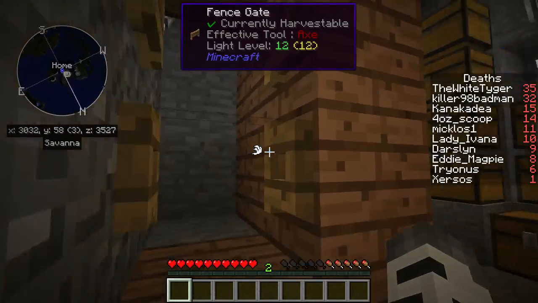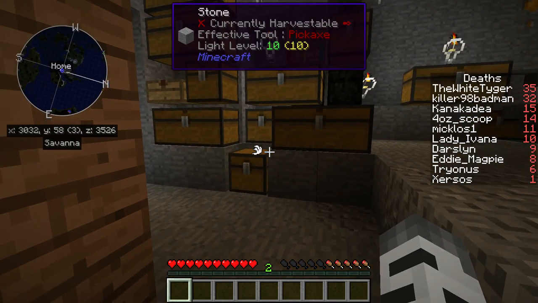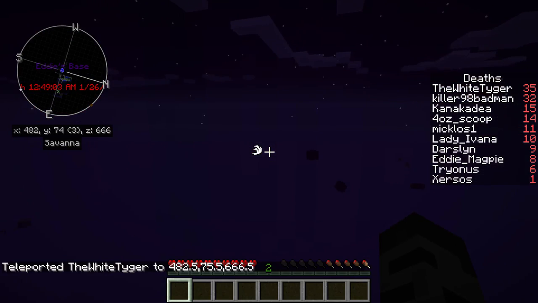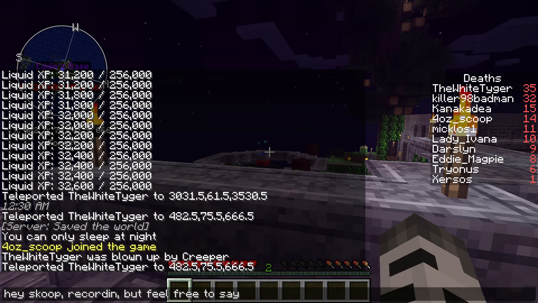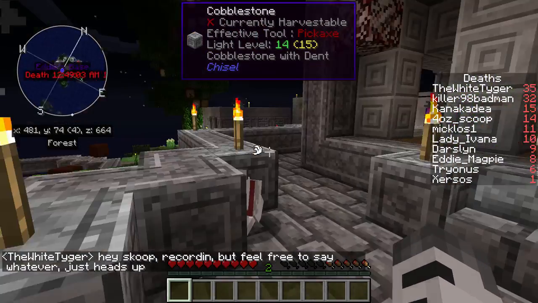All right, in my little AFK box. Okay. Why did I do that for? Okay, all right. Let's see. Back to Waypoint Eddie's base. Okay. Let me let him know. Just heads up, yeah. All right.